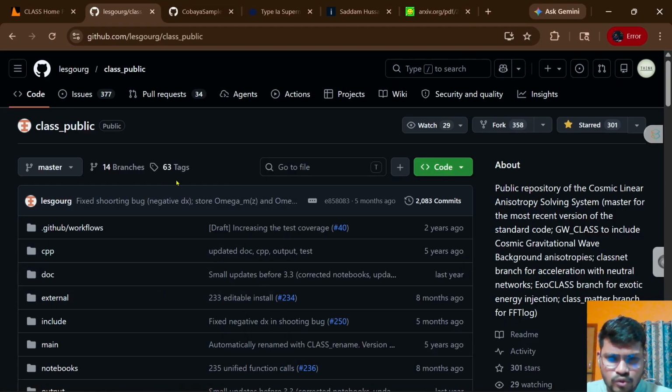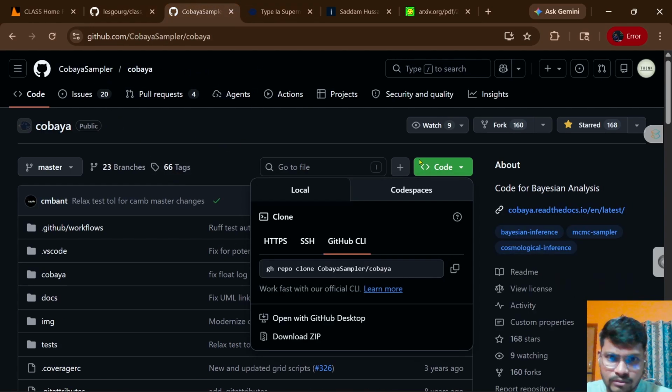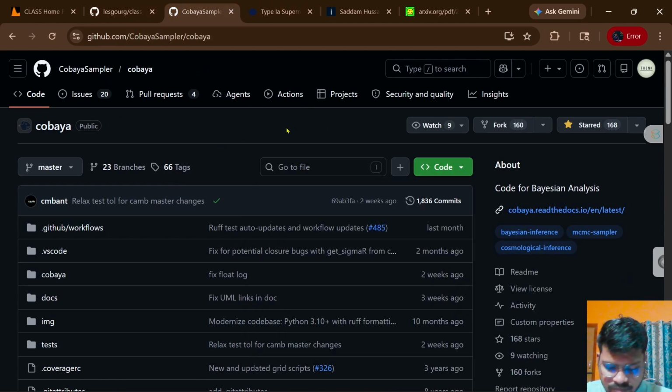There is another way to download the CLASS code or the CAMB code, right, to solve the perturbation equation. There is also another module called Cobaya, right? So first of all, go to Cobaya. Cobaya is a code where you can do the MCMC. You can constrain the parameters with a whole set of data sets, right? So Cobaya is actually using CLASS. You have a list of parameters you have to implement in Cobaya, and Cobaya will call CLASS and try to give a constraint on those model parameters, right?